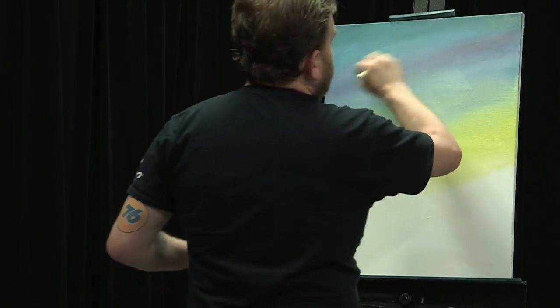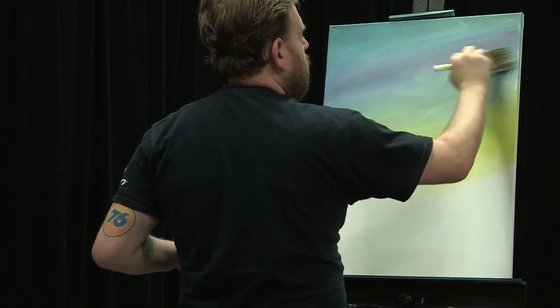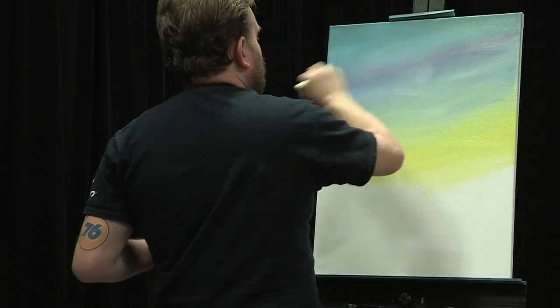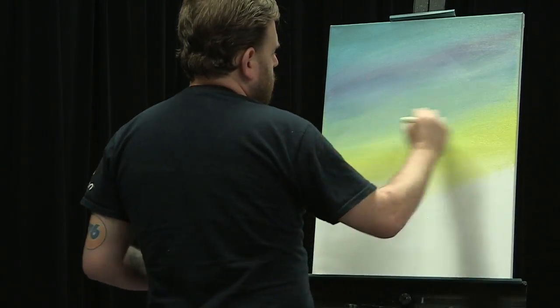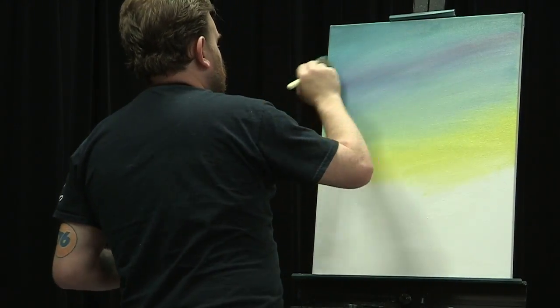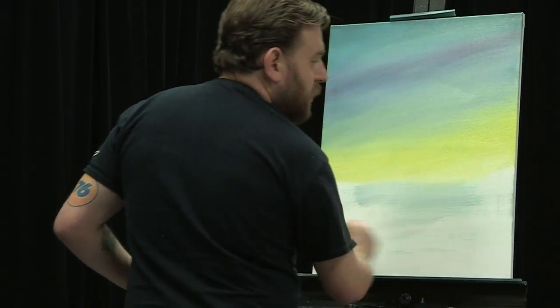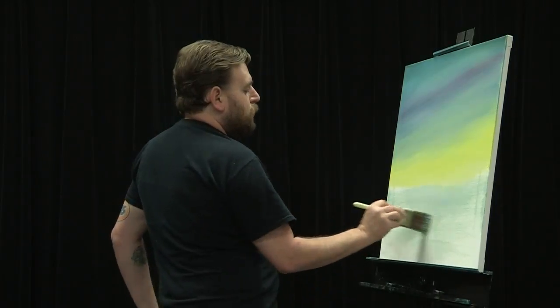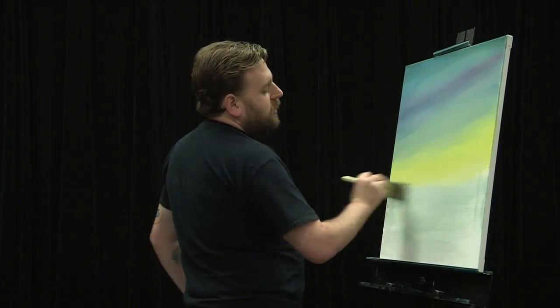Alright, just blending some more. Yellow up there, a little bit brighter. Alright, and already we've got a nice looking sky here. And you can come along the bottom, and after you're done blending in your sky, you can just clean your brush off down here. All this is going to be covered up, but this is a great way to remove the excess color. Who knows, we might even have some water in here. I haven't decided yet. And if we do, well, this is a good way to put it in.